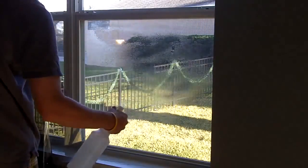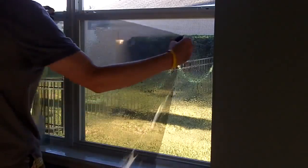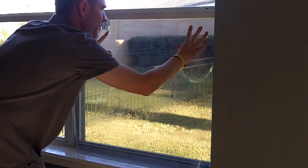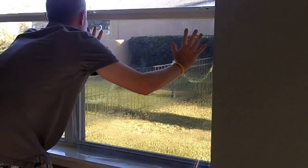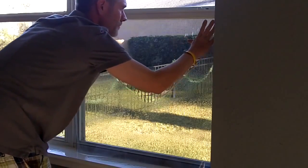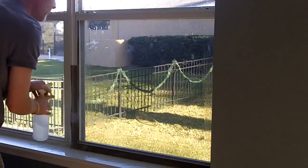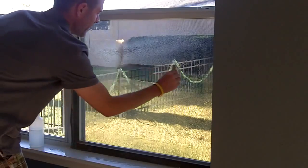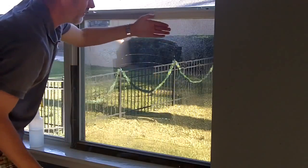Go ahead and spray the window down one more time. You're going to take your factory edge. Make sure there's a gap, like a 16th of an inch or 1/8 of an inch is all you really need. Go ahead and lay it out smooth. Spray it down. Take your hard card and just anchor the film down. The liner should also be facing the glass.